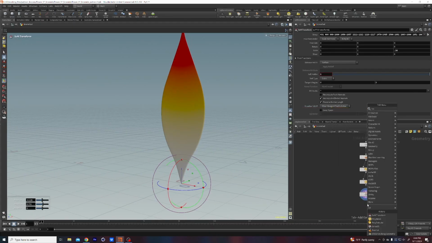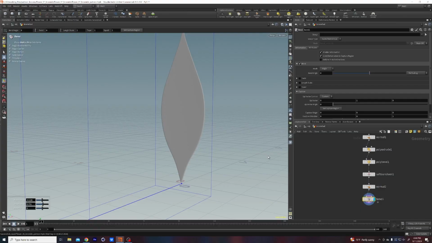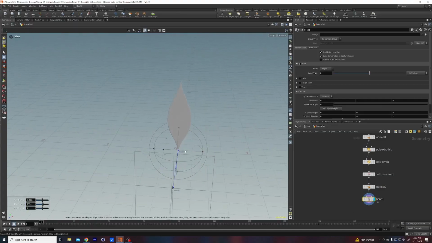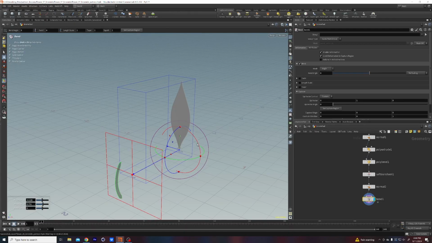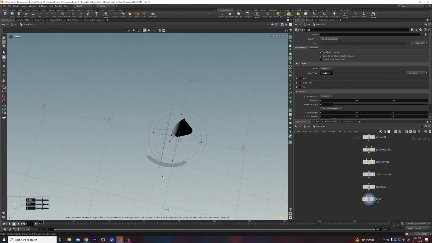Okay, and then let's put another normal, because I think we've changed our geometry. Okay, and then what we're going to do is bend this. So we want to put down a bend, and I want to hit G on the keyboard so that I can adjust this little guy here. Let's roll it this way, because I want it to bend like this, and then let's turn it 90 degrees like that, and then also move this in. So this should be bending one side of it like that.